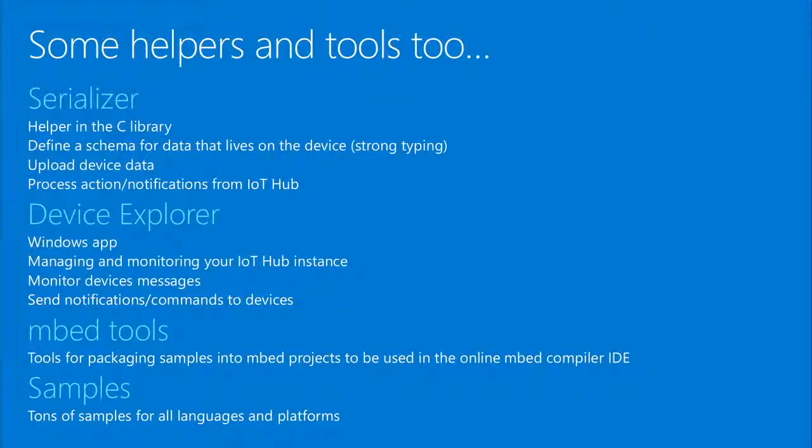So you've seen code here rapidly. I'm going to dive into C code in a second. But just before, I want to highlight the fact that we also have tools and helpers in these SDKs in the form of source code again. The first one, which is very interesting and which I'm going to describe in detail in my demo, is what we call a serializer.